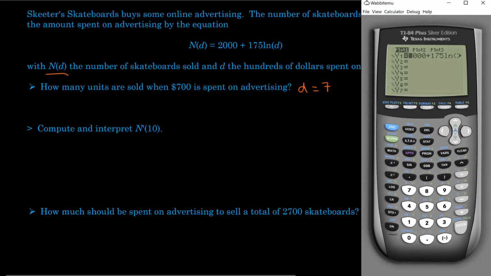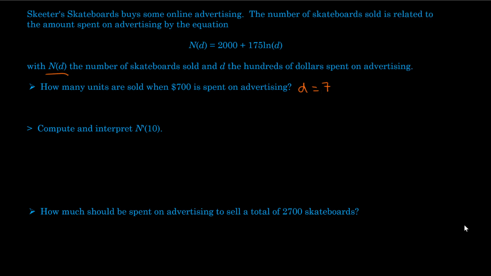All I want to do on this first problem is to substitute in 7. So I'm going to go to the table and put in 7 for 700. And what this is going to give us is 2340.